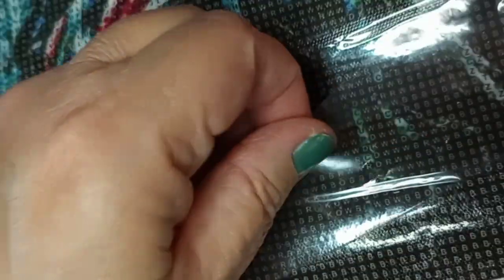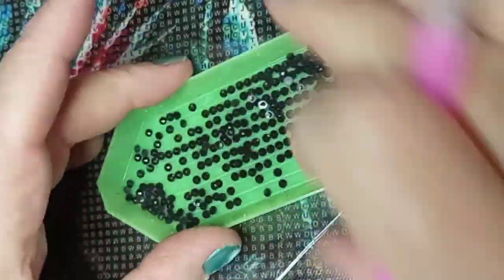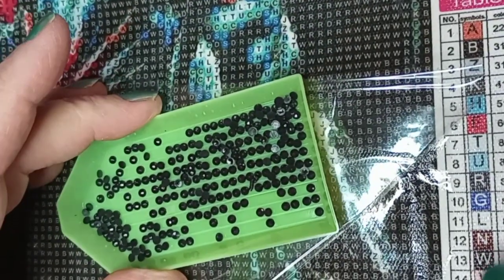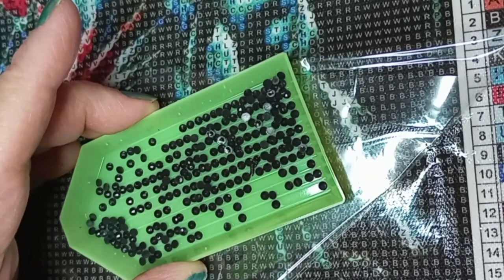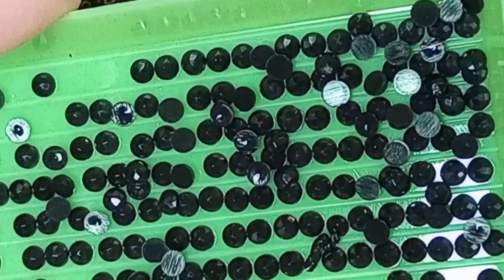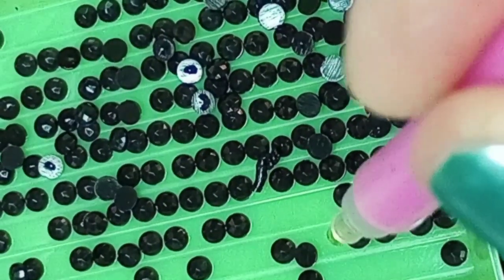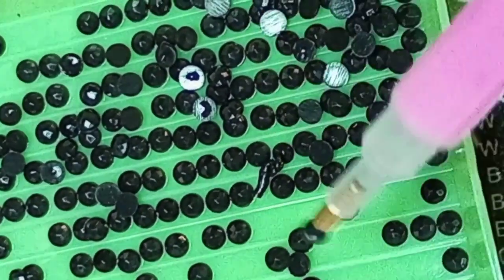The canvas is covered by plastic, and the reason is this is sticky because the diamond beads will sit on it. Since what I have is B, I'm now going to zoom in so you can see the letters. What I'm going to do is take my wand, so you can see what I'm doing. I will gently place it down, pick up a bead, take it over. Let's get down to the corner. That's where I'll start. There's a bee here.